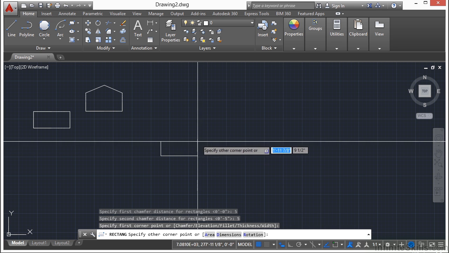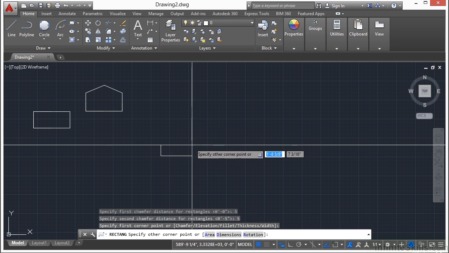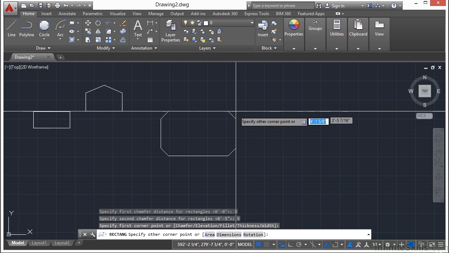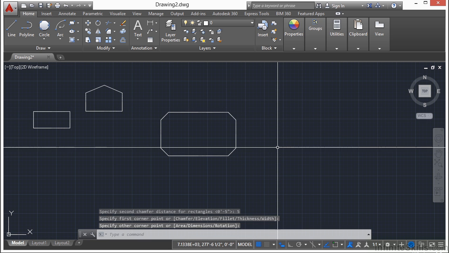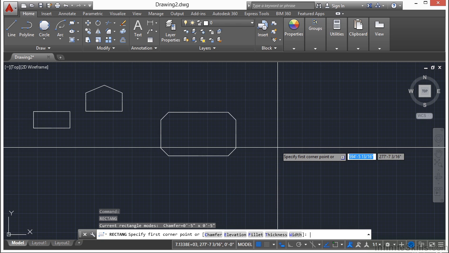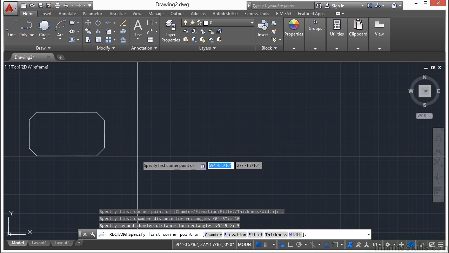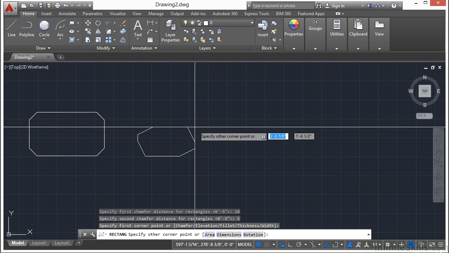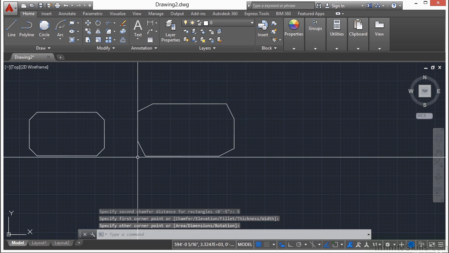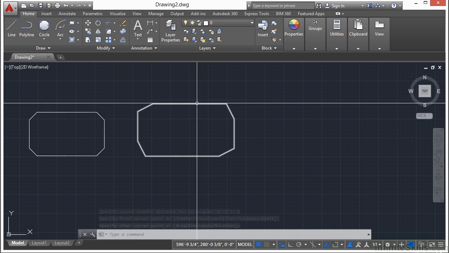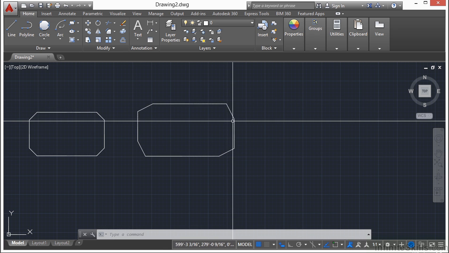So now I pick my first point, and it looks just like a regular rectangle until the box is big enough to have a 5-unit chamfer on the corners. So that's a really cool trick. So if I do this again, and I select C for chamfer, let's say I go 10 units and then 5 units on that chamfer. Pick my first point, and you can see I have a chamfer here, but it's a little bit different because one is at 10 units and one is at 5. It goes down 10 and then 5.